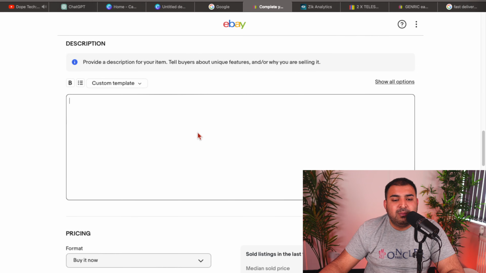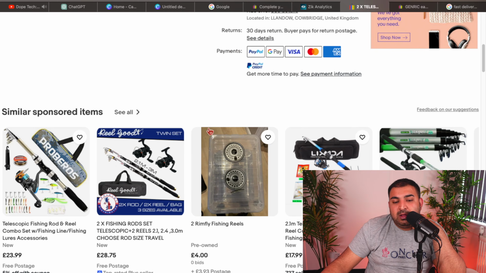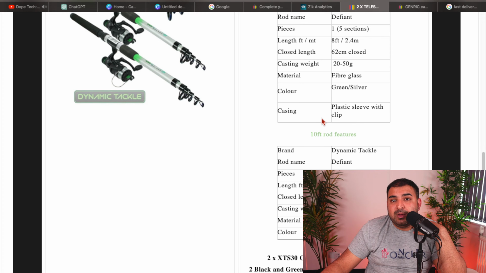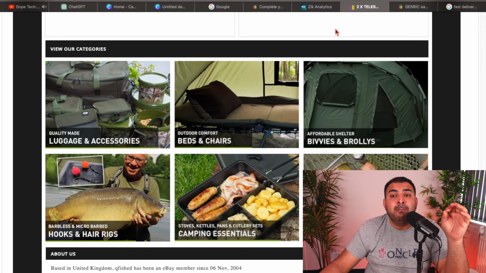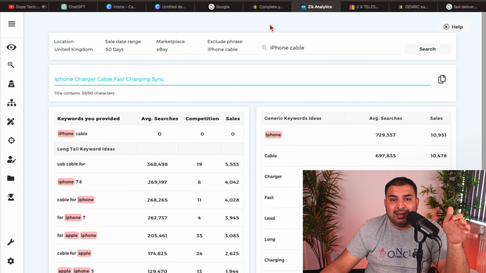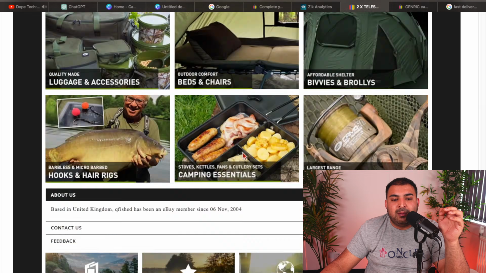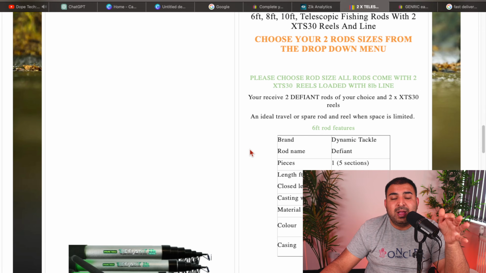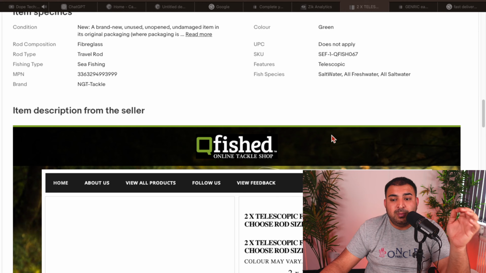Now we come to the item description right here. A lot of people, like for example this one, use some sort of template. If you have the time and the patience for it, a template does help. It helps a little bit, it's not a major factor. What helps more is what you write inside that title and what you write inside that description. If I need to add a template, I'm going to create a separate video on adding a template. Do ask me inside the comments if you want it, but in my honest opinion, I think a template does not help a lot.